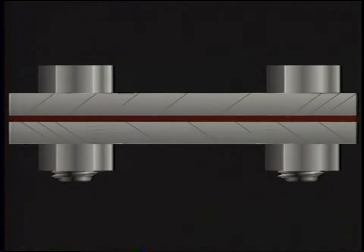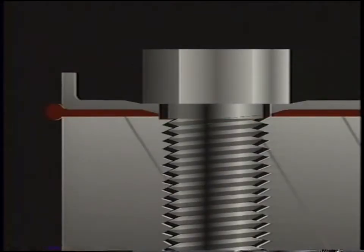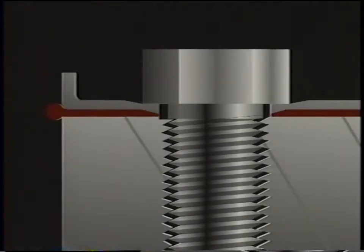Sealing flanges — like those where the oil pan and block meet, or between machined surfaces — present a special sealing challenge. Flanges may bow or flex due to unequal distribution of clamp load around the edge of the sealing surfaces. Leaks are most likely to occur where the clamp load of the fasteners is weakest, midway between adjacent bolts. Distortion also occurs around bolt holes — the high stress placed on a bolt can be transferred to the material under the bolt head, causing a gasket to crack, tear, rupture, or extrude. Deterioration of the gasket leads to a loss of clamping force, and that leads to a leak.